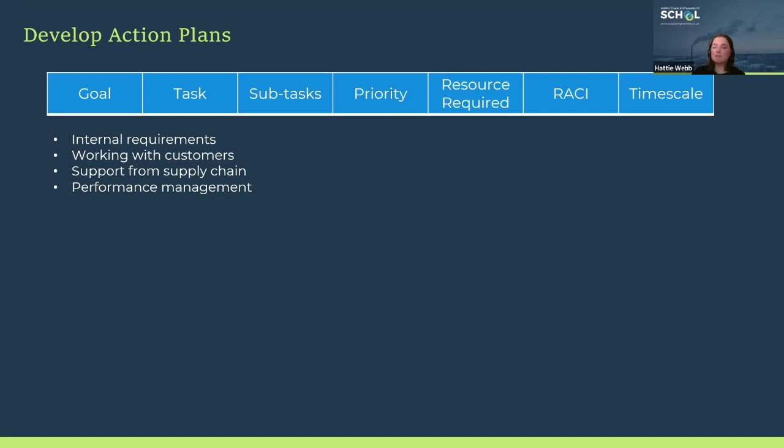And then finally, timescales. This is really important. You'll set a timeline. For example, over the next year, I'm going to collect 1 year's worth of baseline data for my carbon emissions to understand how much carbon I'm producing. And then you need to think about ways to reduce this. For example, renewable energy. And so you can start to break this down into discrete, actionable steps to help it seem more manageable.